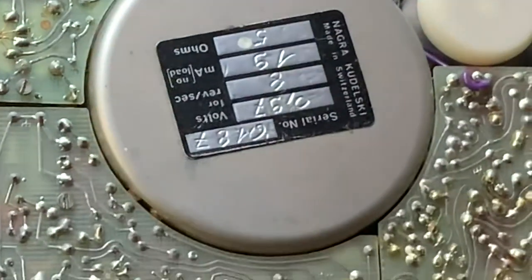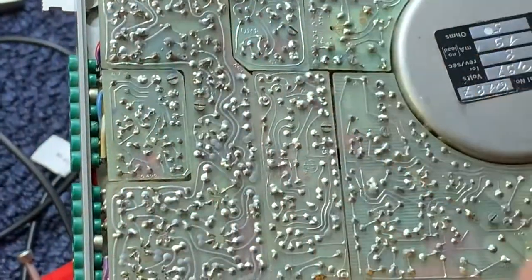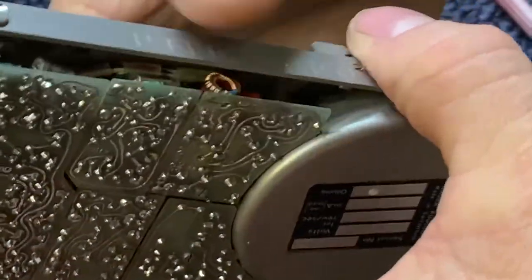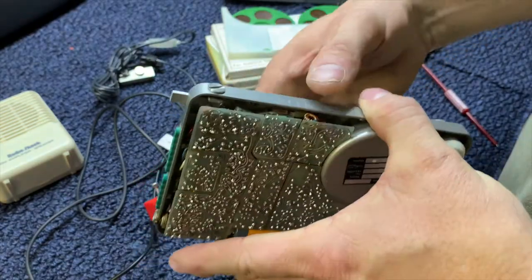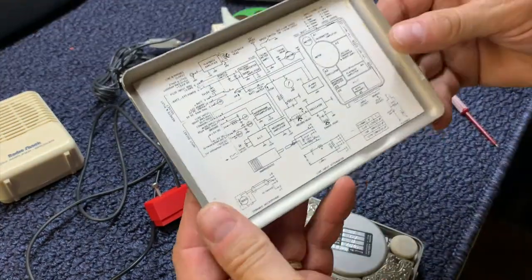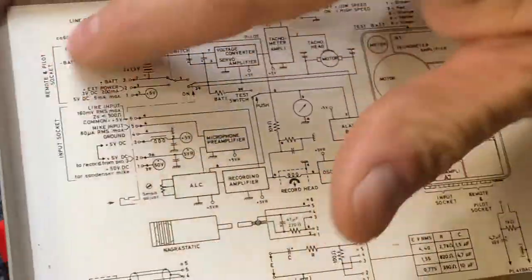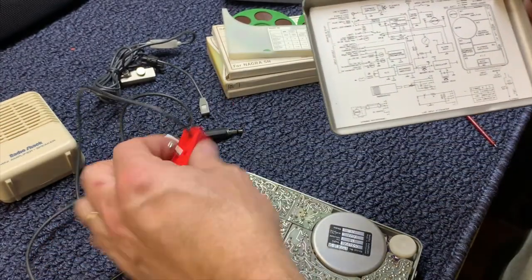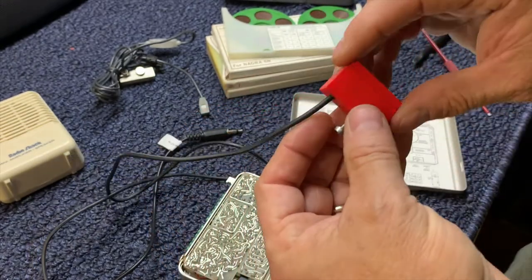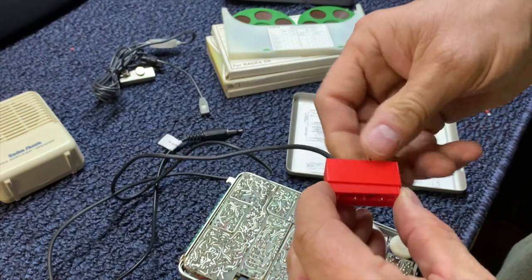motor, pretty big motor, meter, and all the circuit boards. And the circuit boards are independent and pop out independently. So you can troubleshoot them by popping them in and out. They're plugged in into sockets in here. Then there's an entire diagram of how everything is laid out and how to wire all of the components. For example, I consulted this diagram to create this plug. And this plug has some couple of resistors and a capacitor.